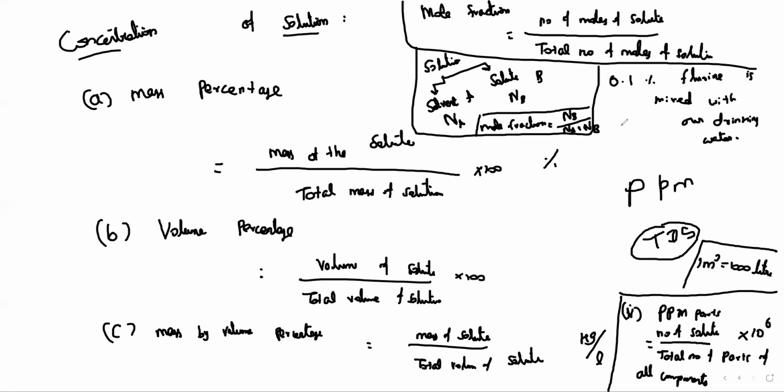So this mole fraction we will be expressing mainly in gaseous solutions. In a gaseous mixture, we will be expressing by using mole fraction only. That will give the amount of pressure that can be generated when the gases are mixed together. We have to find the partial pressure, the pressure exerted by each gas. For that, this mole fraction will be very helpful. Okay. Do you have any doubts?